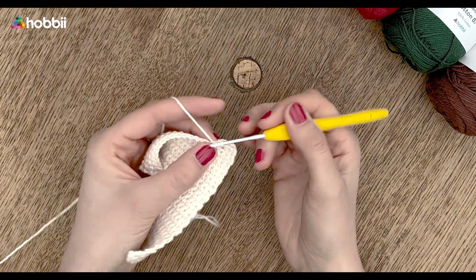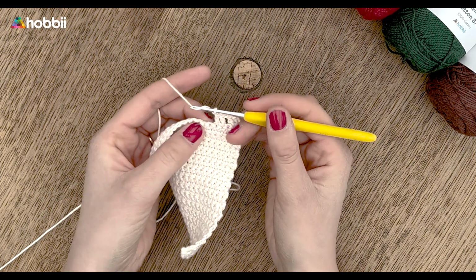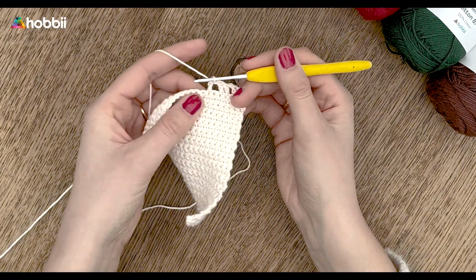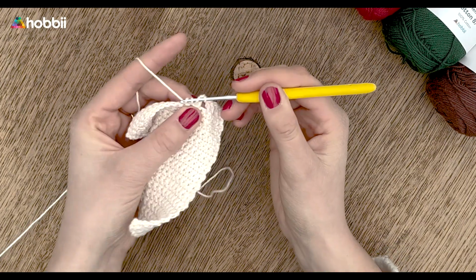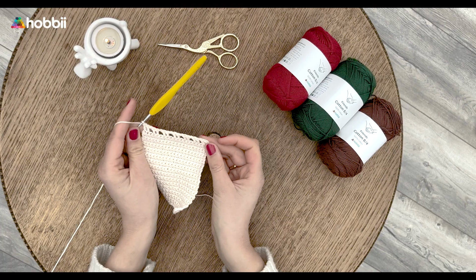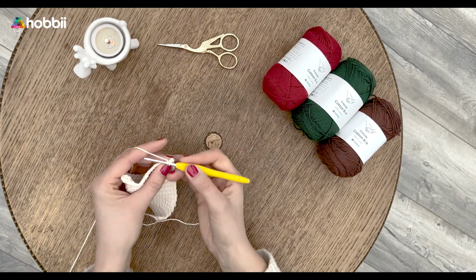Just like this, and then again chain 1, skip the next stitch and crochet a double crochet in the second stitch. Perfect. And one more double crocheting stitch. Continue this until the end of the row. Great job so far. Turn with the turning chain, and then we crochet 3 more rows in single crochets.